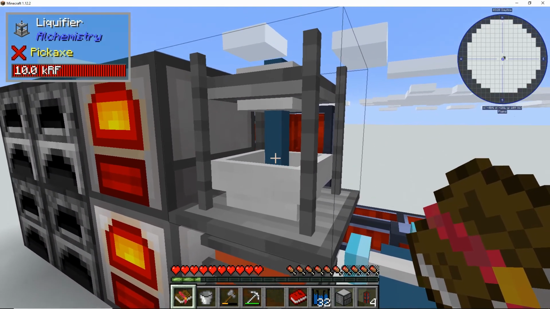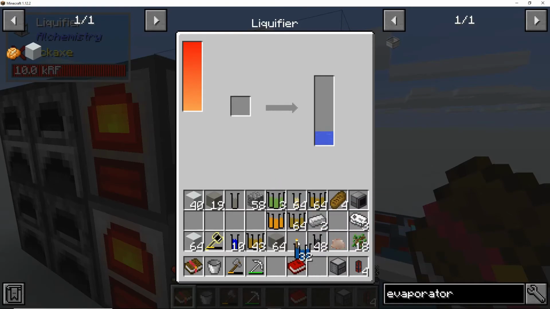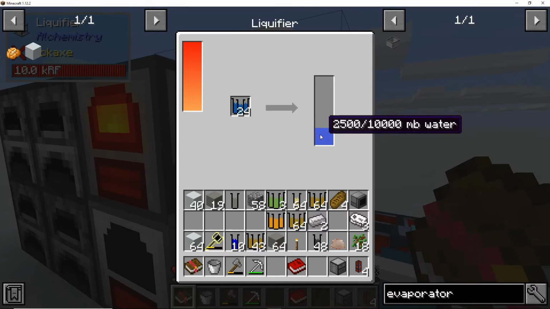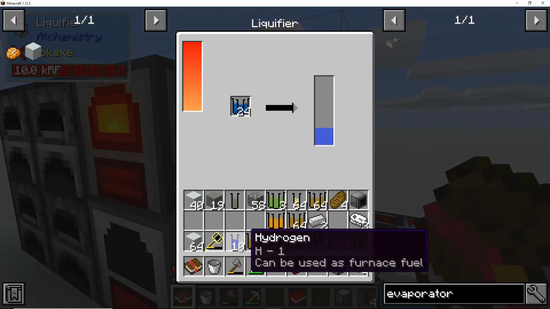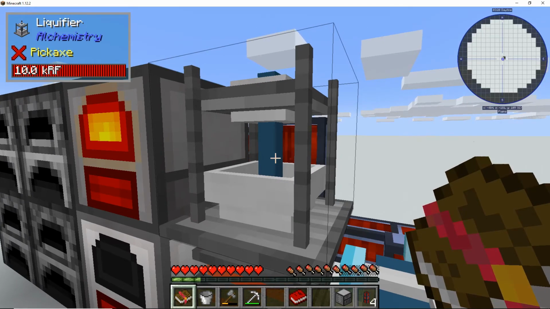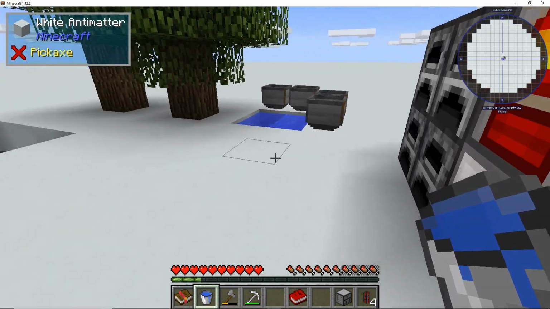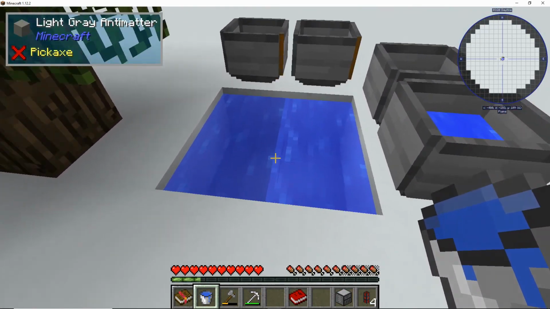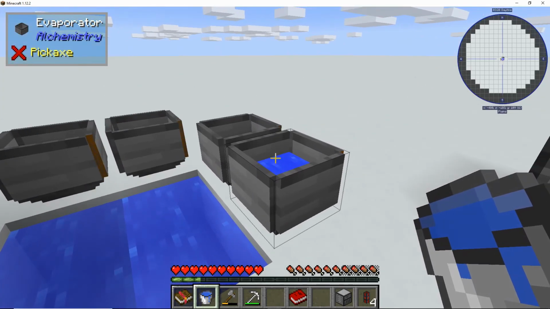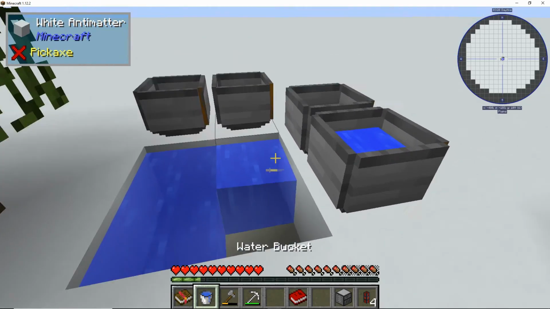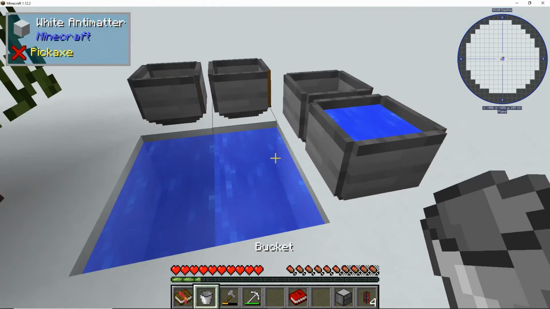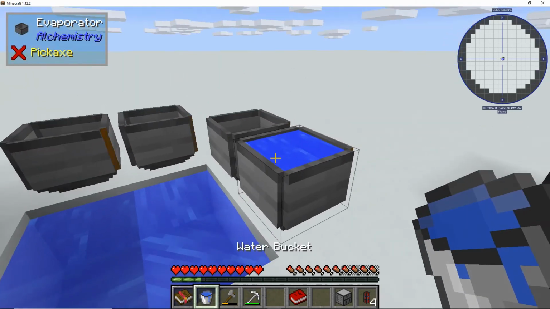Now the beauty with this one is when you put it here, and it's called the liquefier, slowly these test tubes of water create actually mini buckets of water, and it's good. And now if you're here and you go with the bucket, you have water as much as you wish. And what I did is I created here an infinite water source to be able to work with the evaporator.